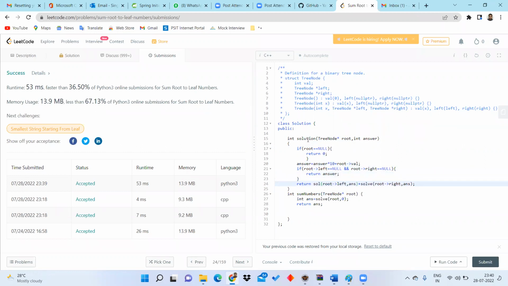In place of solve, we are writing solution. Here also we will call solution. So no need to change this. Here we can take the state.